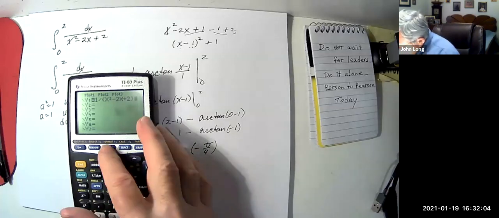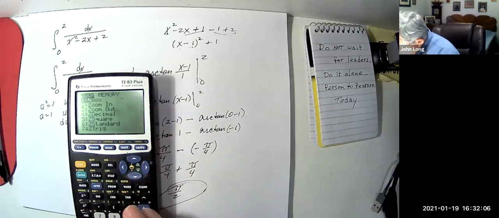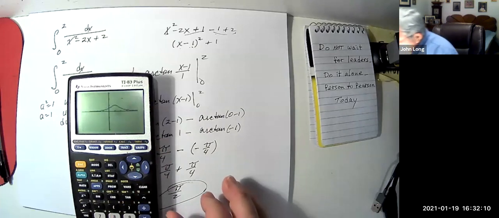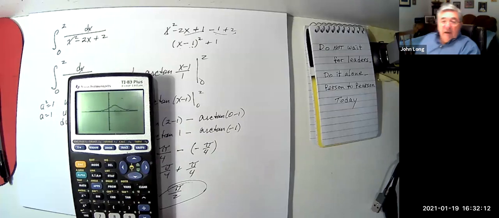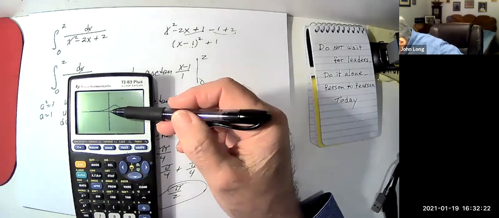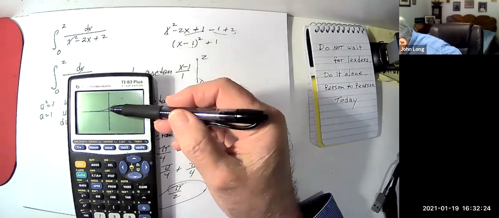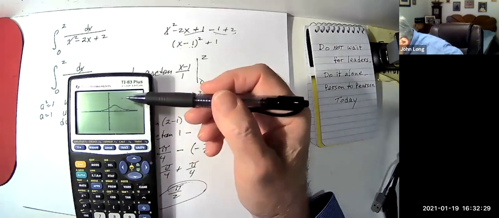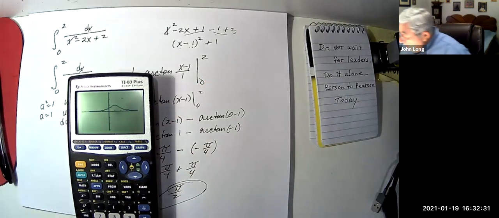Now, we do a zoom. I'm going to do a zoom 4 window. That's a fairly blocked in window, and we see what kind of graph we get out of that. It's just a little hump in there. And we're wanting to integrate that from 0 to 2. We can see on the graph that's most of this hump, from right here on the axis over to here. So it's a good part of that hump. We wanted to find how big that hump is.